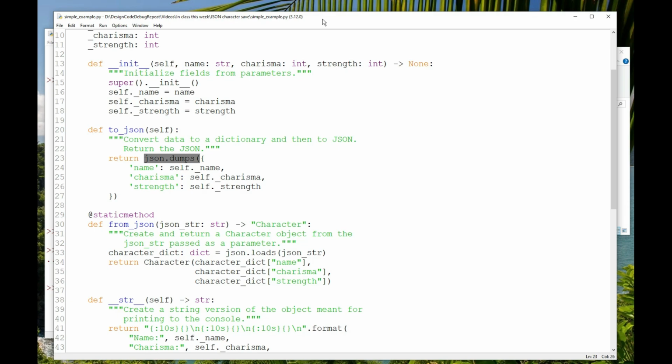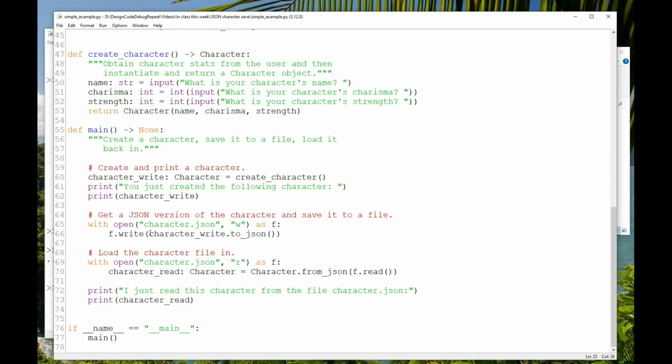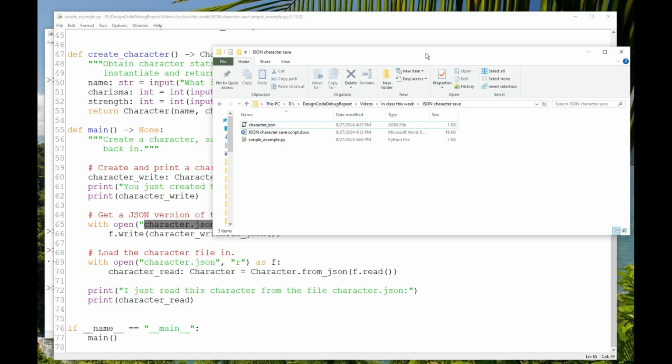Okay, now that we've seen that and played with it a little, let's go back to our program. So json.dumps returns a string like the ones we just saw, a JSON string, and that is returned by toJSON. And back in main, that's written to the file character.json. Let's go take a look at that file.